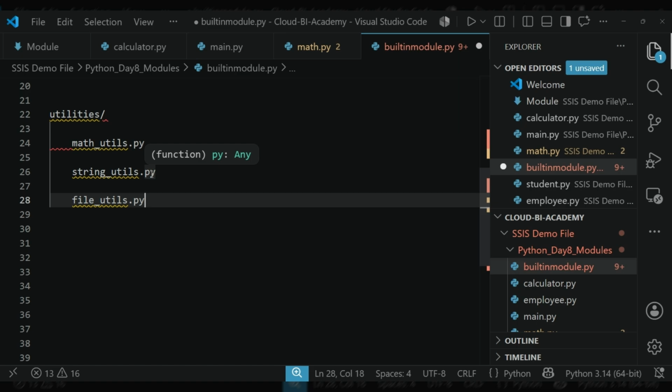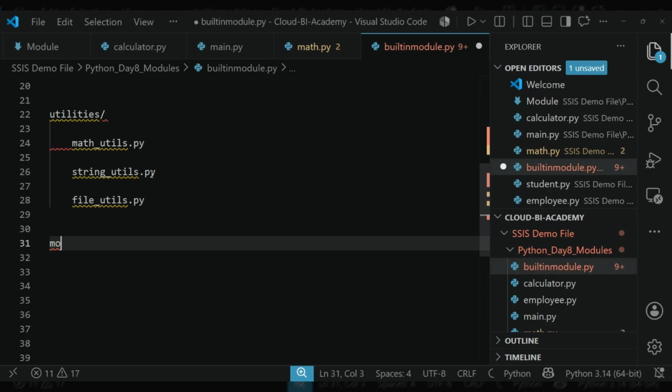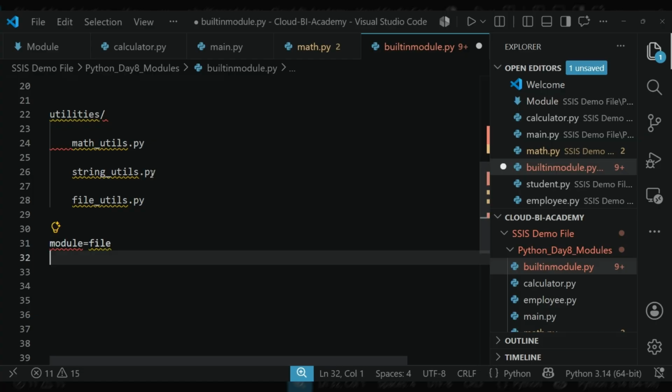Now let's understand module versus package. So we can say that module is your file, and package is your folder.